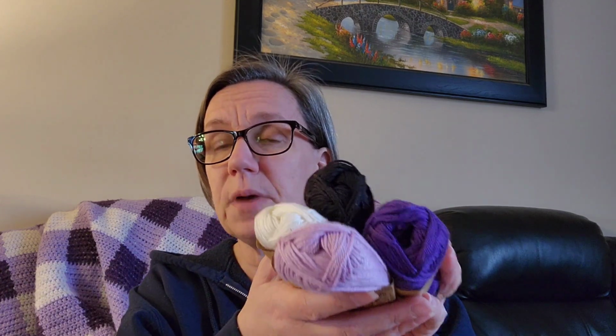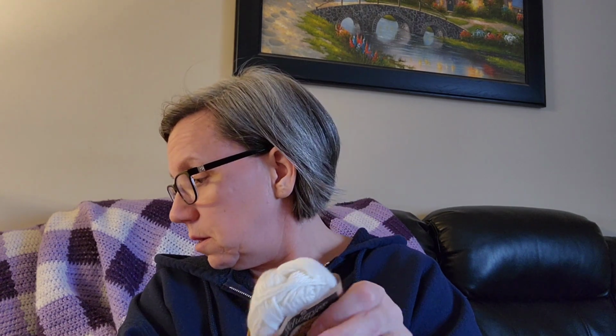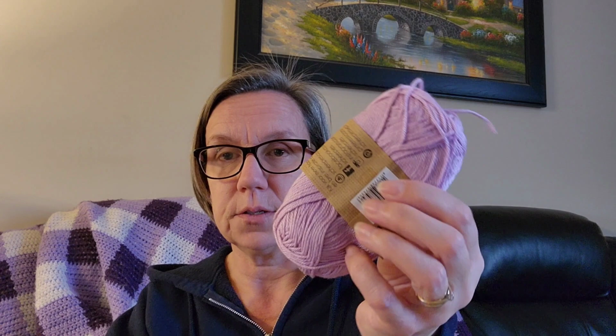The pattern called for Red Heart Super Saver and a 2mm hook. I don't know how anybody would use a 2mm hook with Red Heart Super Saver, and that is not my yarn of preference. So the yarn that I used was Sheepy's Katona, which is my preference for something like this. The colors that I used are 105 Bridal White, 110 Jet Black, 521 Deep Violet, and 226 Light Orchid.